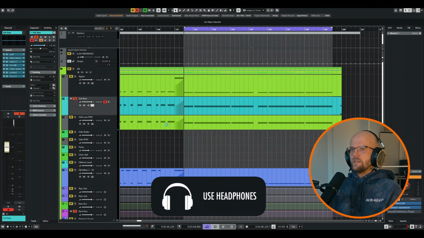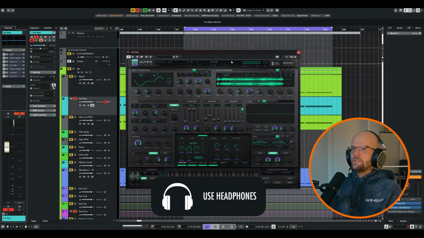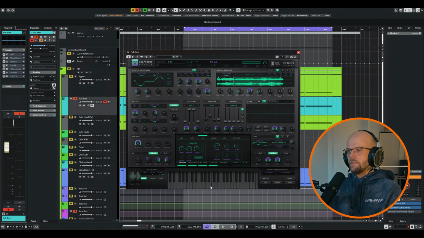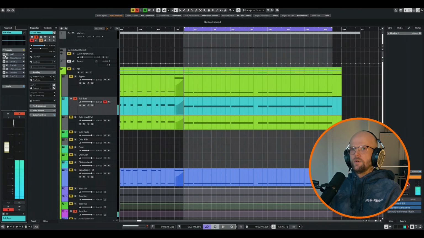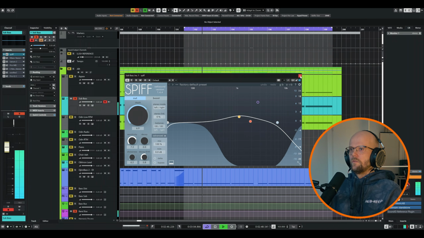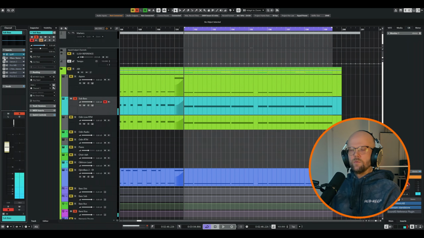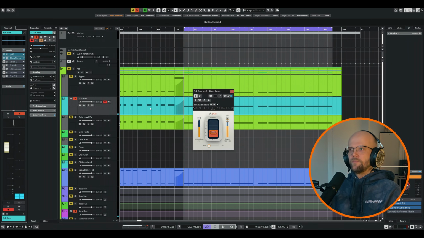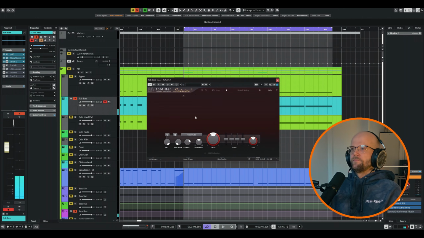I am using Anna 2 for this. And it's just a normal bass sound, which is super even. But I'm really just after the very bottom end. So first Spiff, it is cutting all of the transient from the signal. I really just want this sine wave bass here, super even. R Bass adding around 40 Hertz. This is so much fatness already.